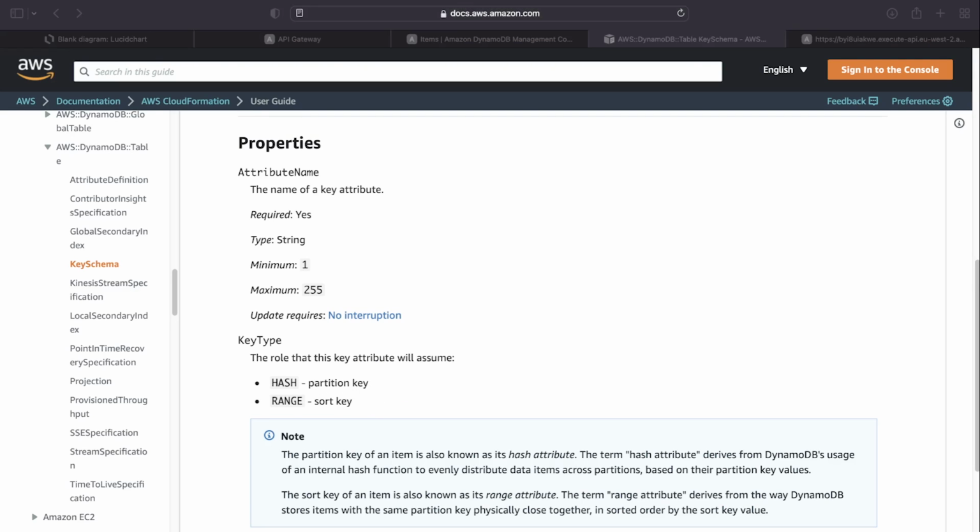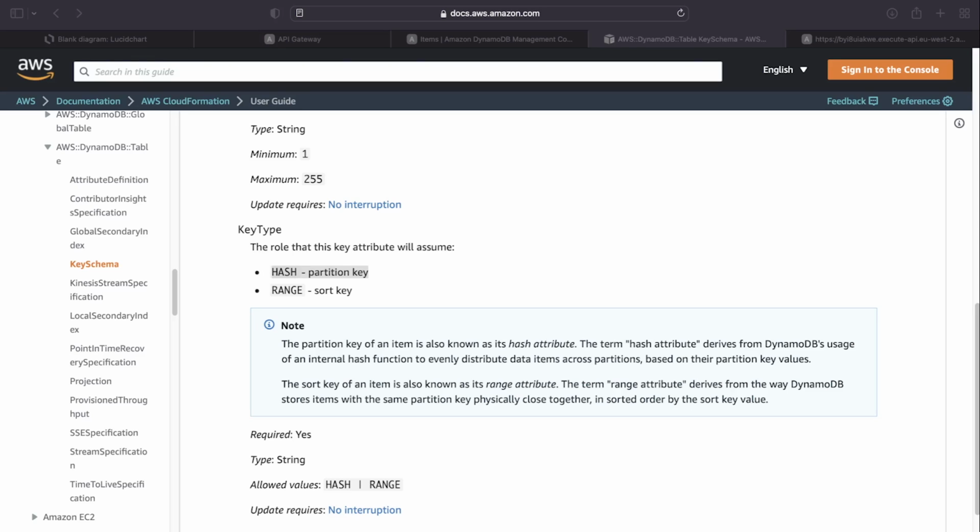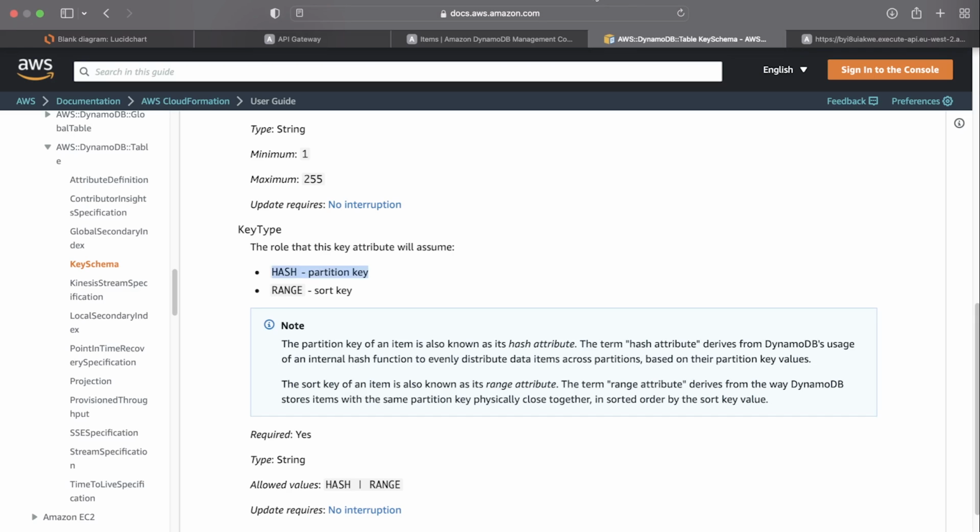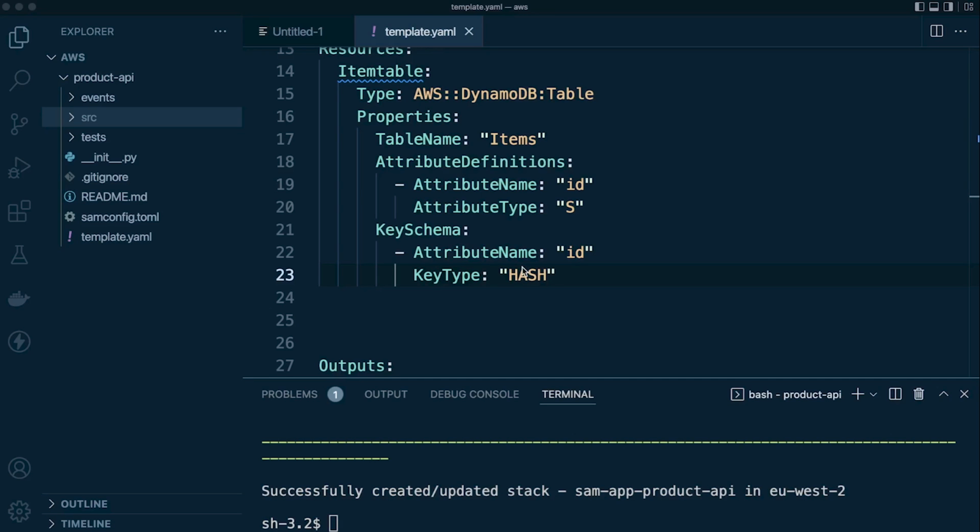So again, if you're not familiar here, this is all terminology associated to how DynamoDB stores data as groups of attributes known as items. So here we have DynamoDB uses partition key values as an input to an internal hash function. And the idea is the output from the hash function determines the partition in which the item is stored. So essentially all we've done is create a primary key, if you like, in relational database terms, and that's the ID.